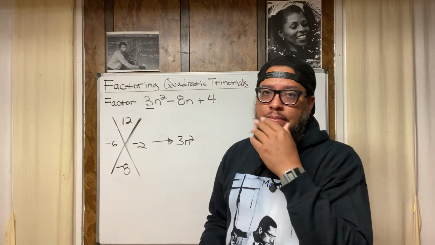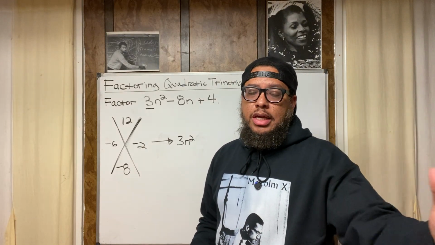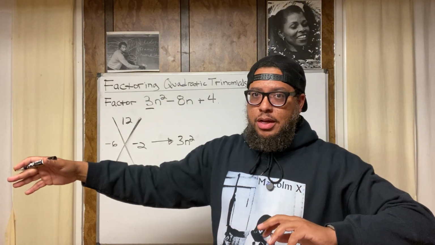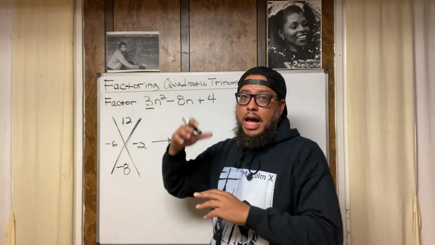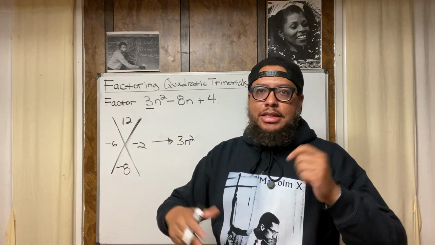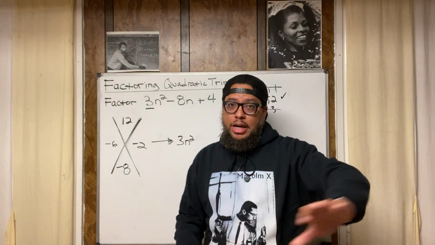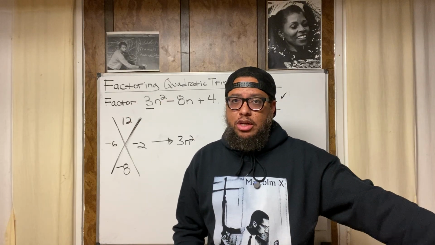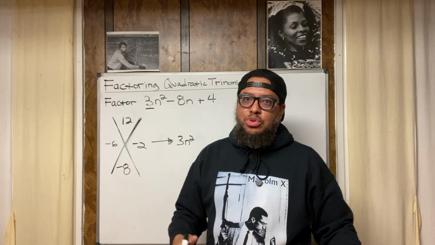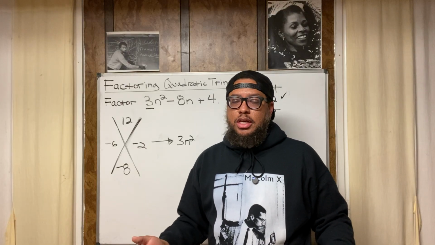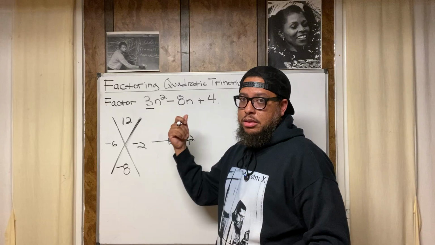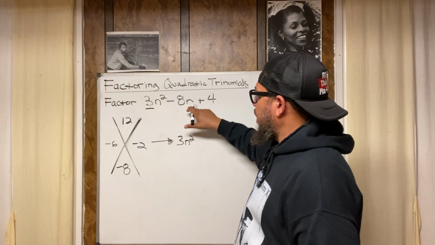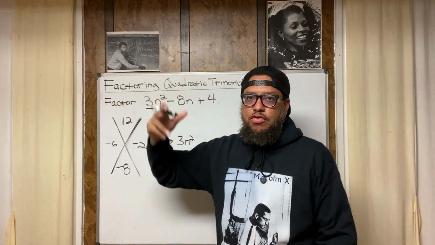Again, parents, if you're watching this, this is why in elementary school, kindergarten, first grade, your children are being introduced to number bonds. So that when they get to Algebra 1 and they got to do problems like this, that process will already be familiar to them. If you're a parent with a young child in kindergarten or first grade and you're frustrated, like, why they got to do it like this? Why can't they do it the way we did it 30 years ago, 40 years ago? Because it's going to prepare them for this. Because with a number bond, that's like saying negative 6n, negative 2n. It's all about preparation for the future.